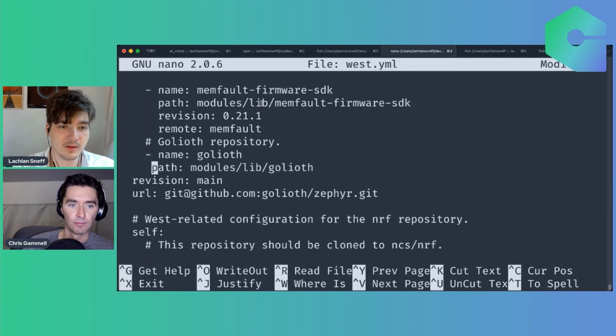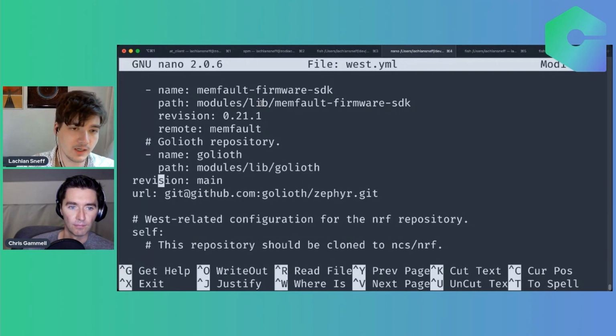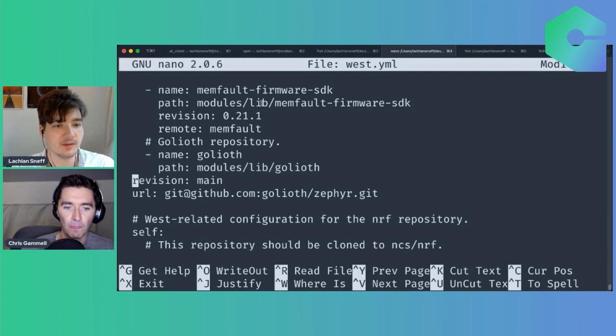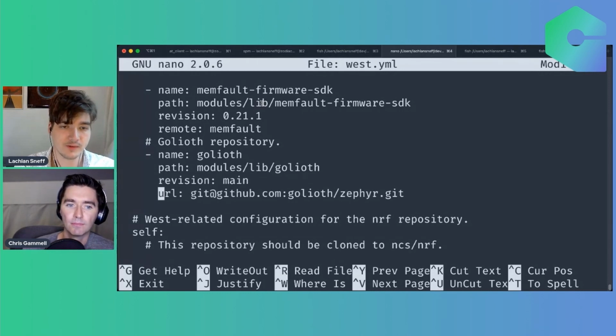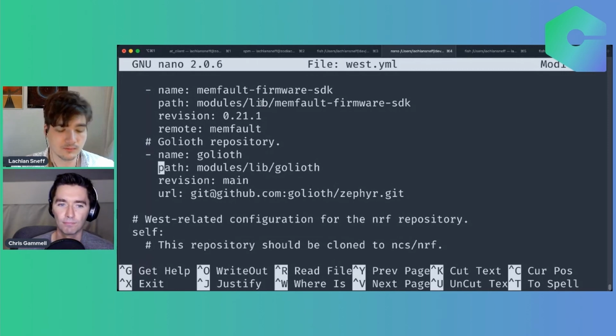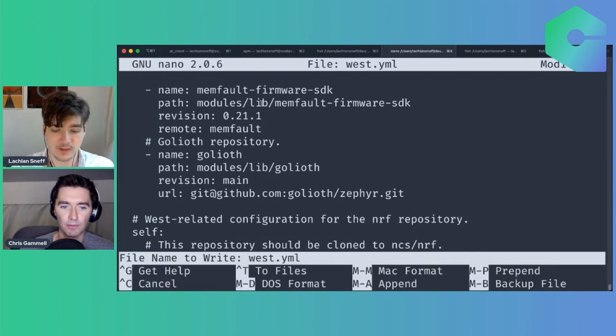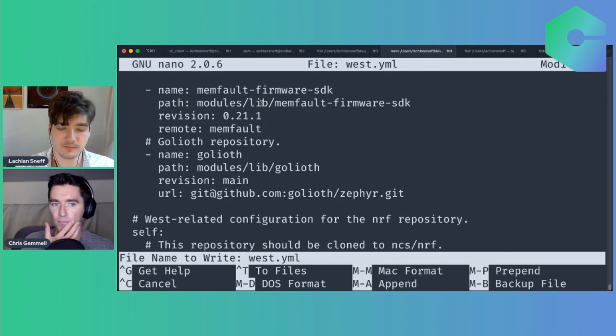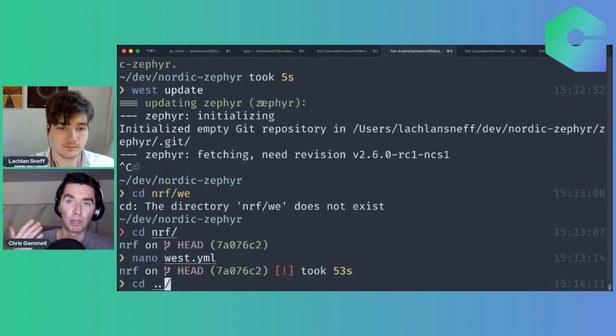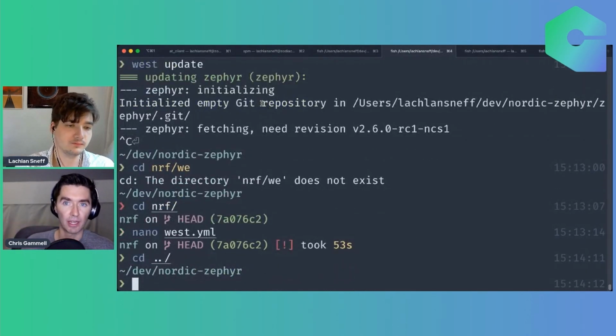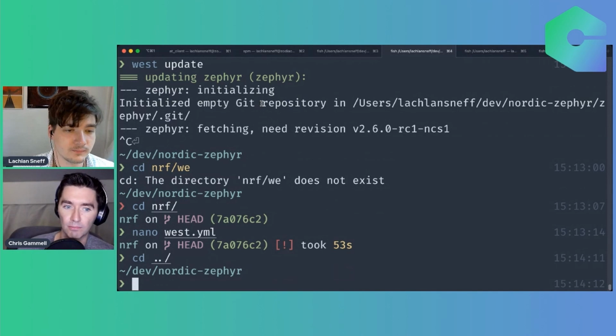Sorry, I've just copied and pasted these from the README in our Golioth Zephyr repository, which is just a great resource for these things. But yeah, I'm just adding Golioth to the west.yaml, so the West manifest. And this is in the project subsection. Yeah, and so people that are beta members have access to the Golioth Zephyr repository, which has all this information. It has the README that Lachlan just mentioned there.